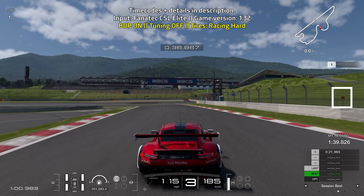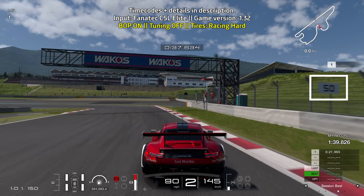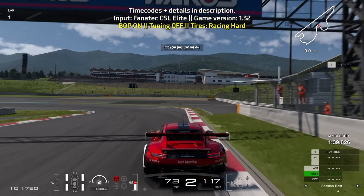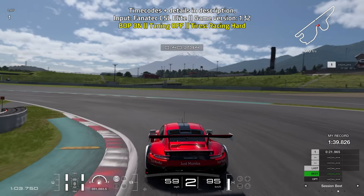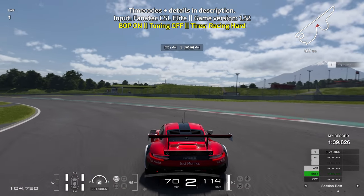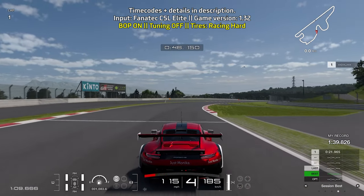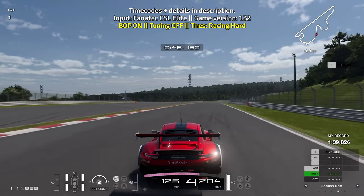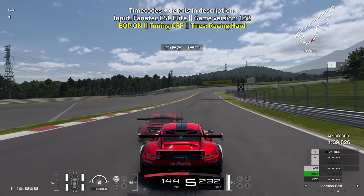Bring yourself towards the right side of the track — use the 75 meter mark orange marker as your next braking point. Brake as much as you can, turning in at the 50 meter board, going left and making your way down to first gear for more rotation, but exit on second gear. As soon as you hit the apex of the hairpin go up to second gear and carefully get on the throttle. Then bring yourself towards the right side of the track for the two smaller turns, then move towards the left side.